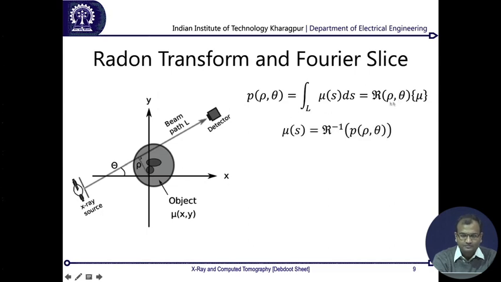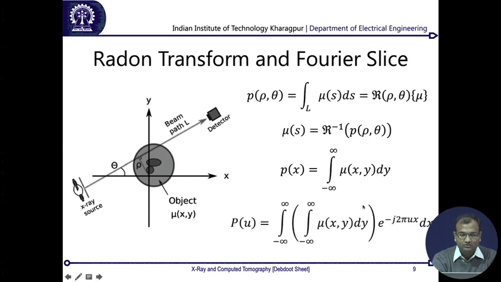Now if we have this equation, it should definitely be possible that if I am able to invert my Radon transform, I will get my mu's. That's what it says. So if that is the scenario, let's look into something like this. Say that I have a line which is parallel to the y axis. So this p of x over here is just a line parallel to the y axis. Your rho can be any value, but theta is always going to be 90 degrees. Then let's look at the total integration along this one, and this is what it stands for.